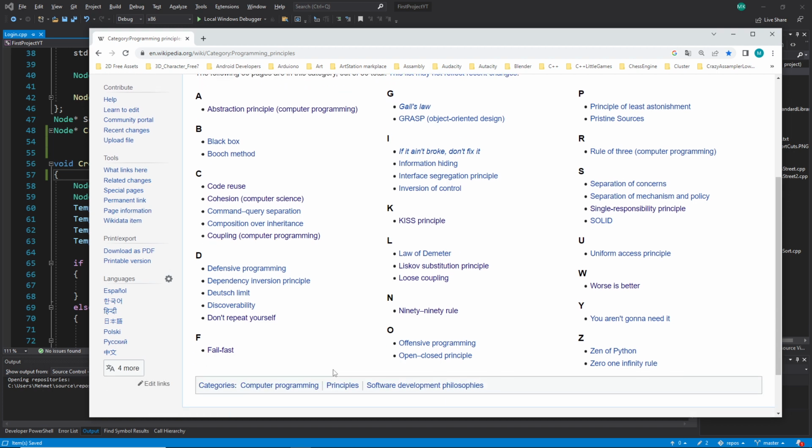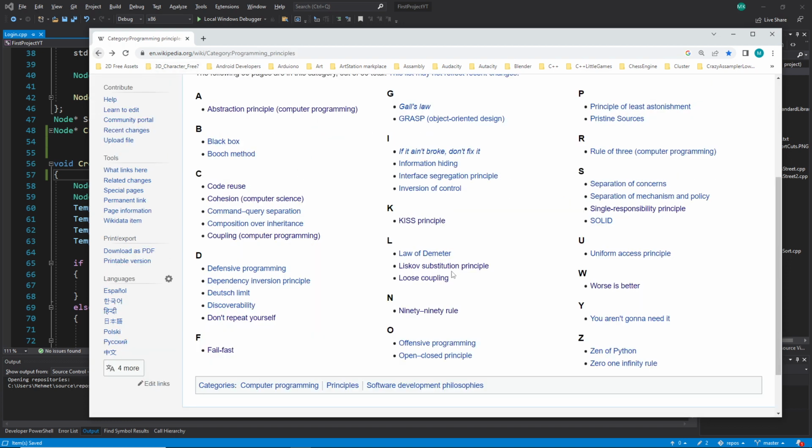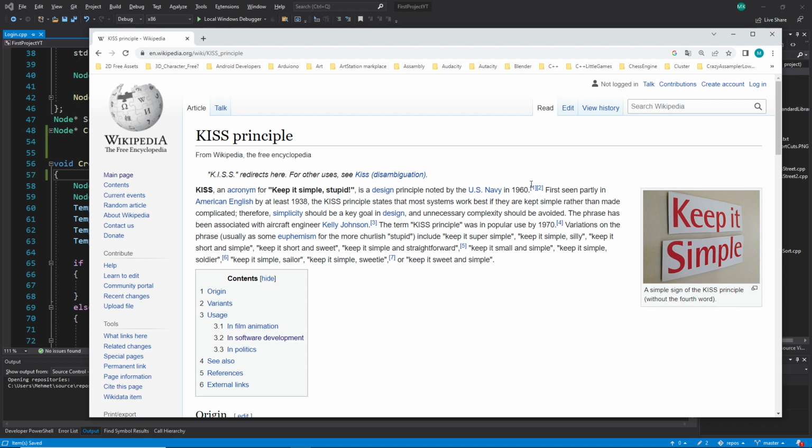And like I said before, Don't Repeat Yourself is one of these principles that can go against other principles. For example, if you follow this one strictly, it can create complex code. And one of the other principles, for example coupling, is trying to teach you that you should not create complex code. Or this KISS principle is also saying you should not create complex code.